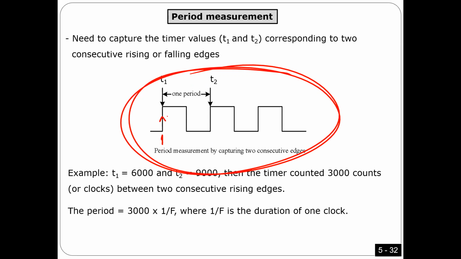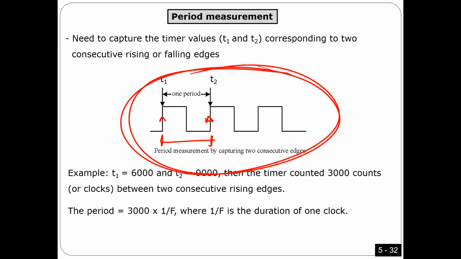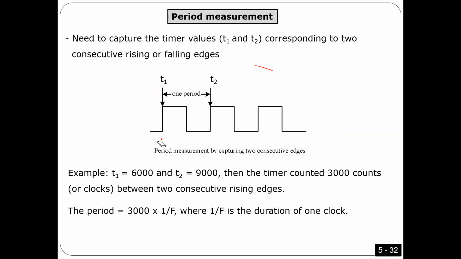I think this program I capture only, because the signal looks this way, so I'm going to capture only rising. I'm going to start from here and measure until here, only rising in this program. I modified the program here. So here's the configuration. I'm going to capture only rising, or you can capture only falling, because this is a period. You can capture only falling. This is also a period.